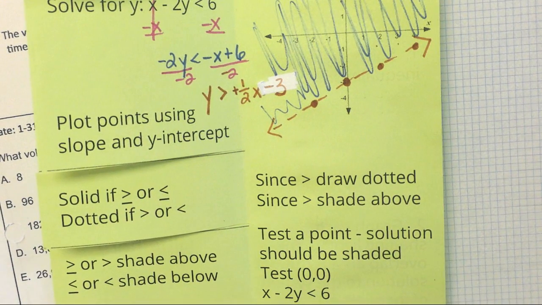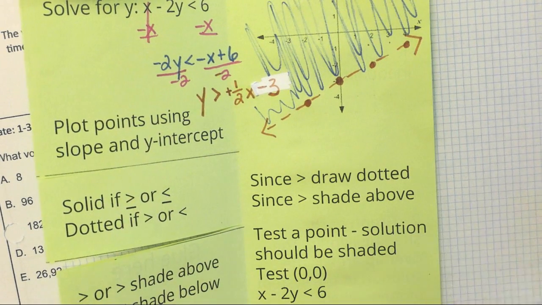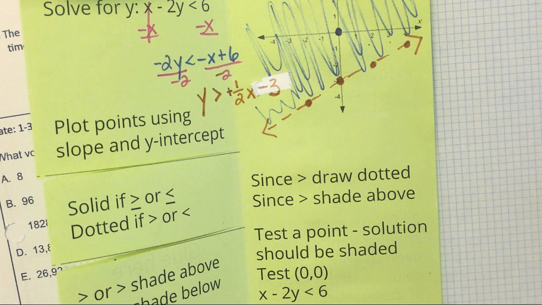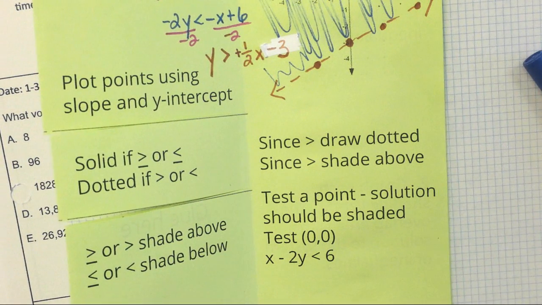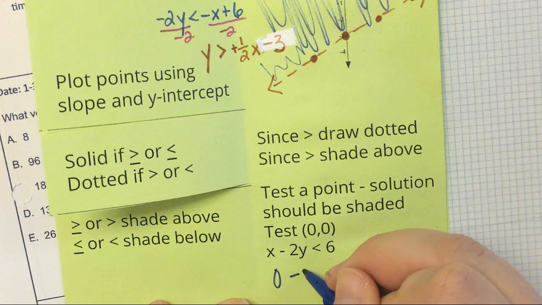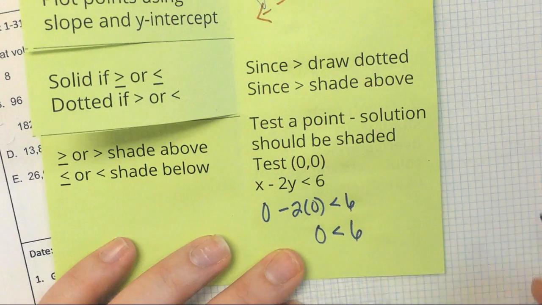And then I think it's best to always do a test point. And I told you my favorite test point, if it's in the solution set, I try it. I always like to use 0, 0. If it's in the colored in part, that's the one I plug in. I especially would need test points on my stained glass project, because when they started being lines like this, you know, when it's like this, I get above, below. But when it's like this, is this above or is this above? You have to plug in a test point or else you will go crazy. Okay, so if I plug in 0, 0, 0 minus 2 times 0, is that less than 6? 0 is less than 6. This is good to go.